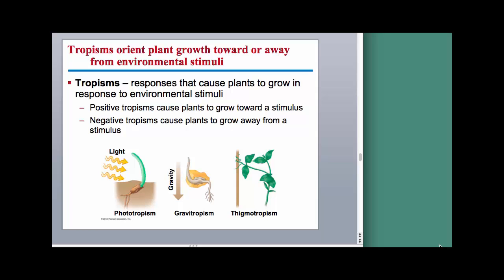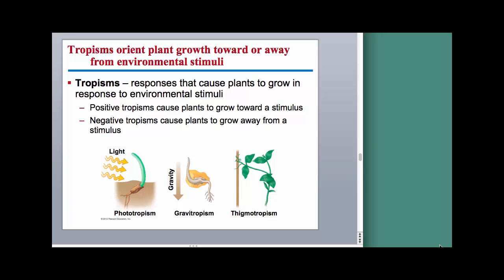We don't typically talk about it as tropisms in people, but your aversion or like for particular things is very much a tropism. So in plants we talk about phototropisms, or a response to light, gravitropisms, or literally a response to gravity, and thigmotropism, which is response to touch. Now these tropisms can be positive. The plants could grow towards that stimulus, or they could be negative. They could grow away from a particular stimulus.